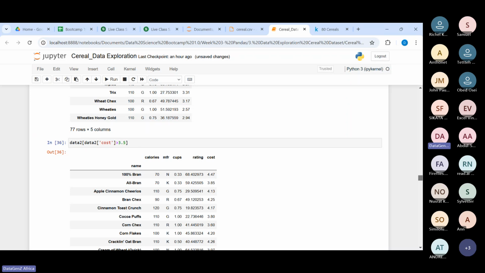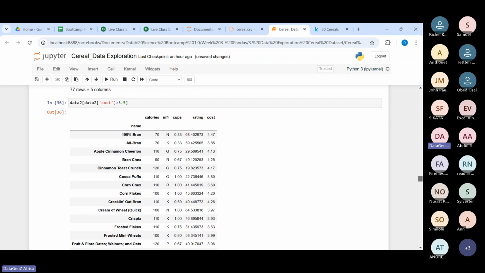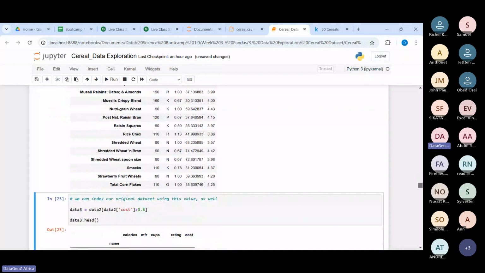I don't know if you get that explanation. If you look through this cost, you see that none of them is less than 3.5. So here, you're able to filter out of your entire 77 serials the serials with expenses that are higher than 3.5.